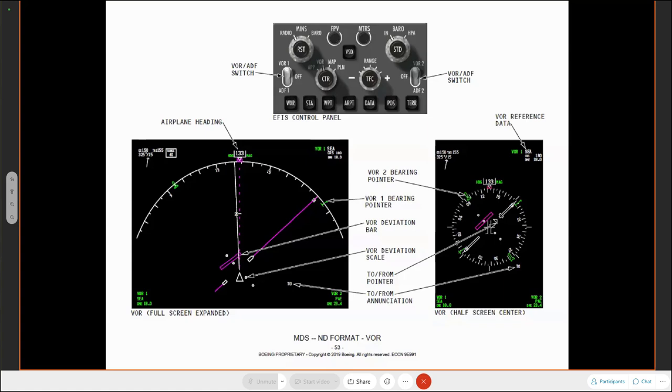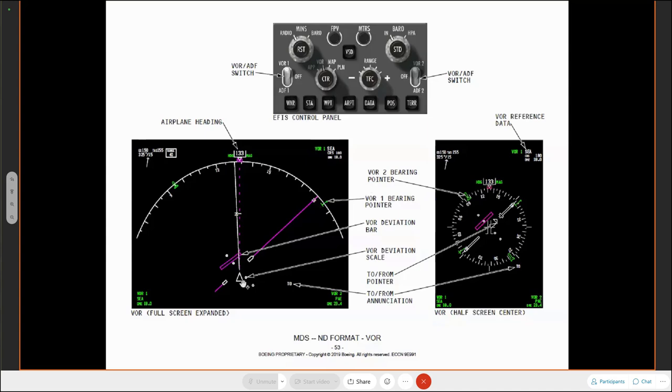As you change that selector for your VOR, the actual pointer itself, the bearing pointer, will start to turn to point towards the VOR and also to that actual radial you've got selected. And then as you fly towards the VOR and you intersect the radial, in this case, this is my aircraft here, we're flying towards the VOR. The VOR is over here somewhere, okay? As I fly towards it and I go through this radial here, this deviation pointer will start to come centralized.